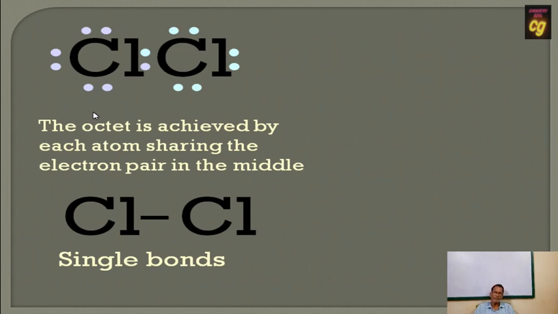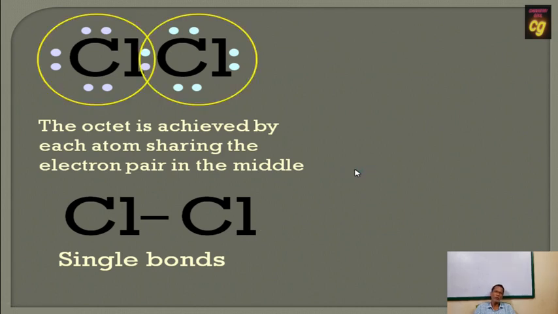If you see here, this is a chlorine atom, this is another chlorine atom, and these are the two electrons shared by both chlorine atoms. The first circle is the first chlorine, the second circle is the second chlorine. So these two electrons remain between the two circles. It is a common point between two circles where two electrons remain. That's why it has two electrons sharing. Okay, between two chlorine atoms, a single covalent bond is produced.